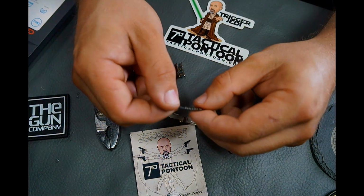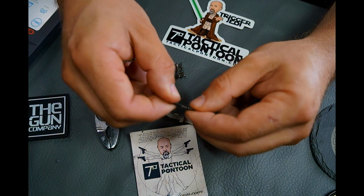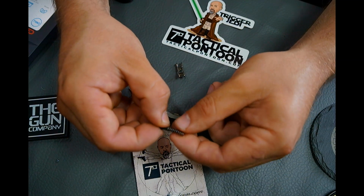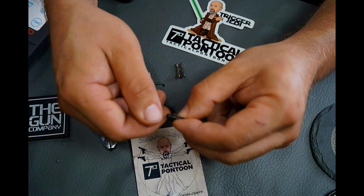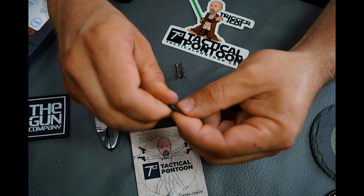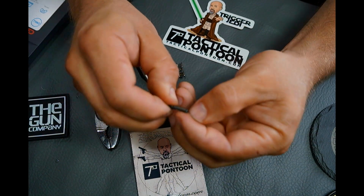Okay. And you get that in there, and once you have it kind of in place, you just twist it till it gets to the other side of the spring. Like I said, the diameter is a little bit smaller, but it will get in there. And once it reaches the other end, just kind of push it through.